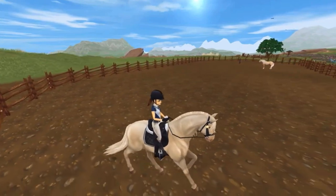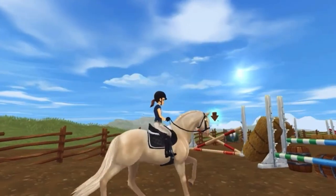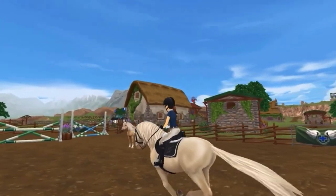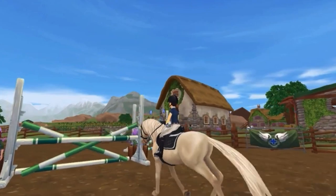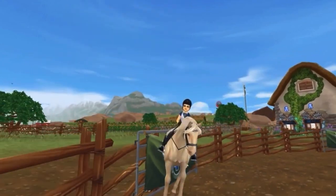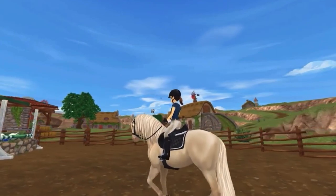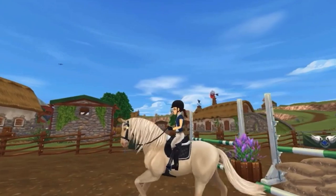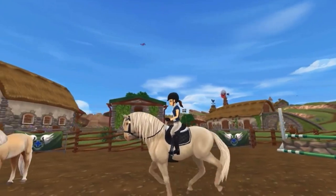I did get the chance to bring her over a couple of jumps. Her jumping position is not great whatsoever, but I don't think that matters too much. She's not a bred hunter. I'm sure she's bred for dressage as a Lusitano, but she is very sweet and she didn't fight the bit at all or anything like that. So I'm very, very glad I tried her.